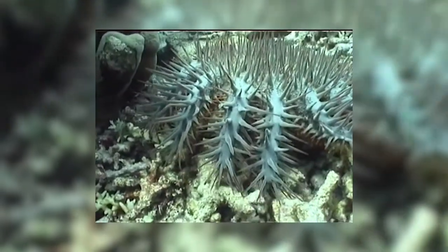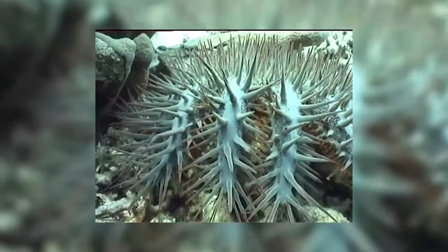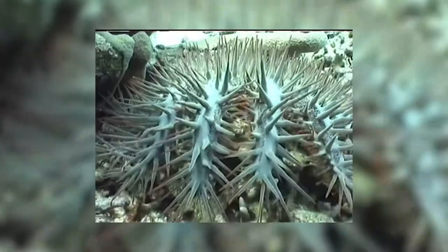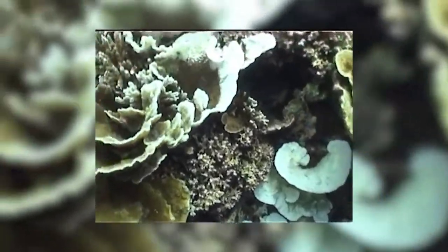There's probably some natural cycles going on, and quite possibly some human-induced trends that actually cause these outbreaks as well. When this happens, the sheer number of starfish just really decimates reefs. And as soon as that happens, you're starting to break down that three-dimensional structure of the reef, because they're eating the live material.